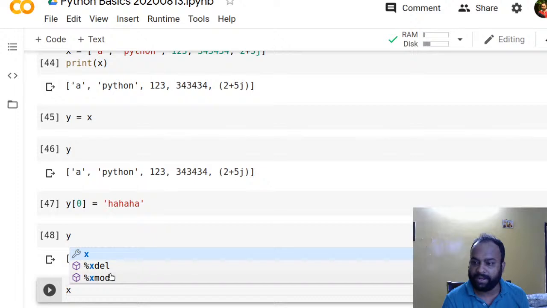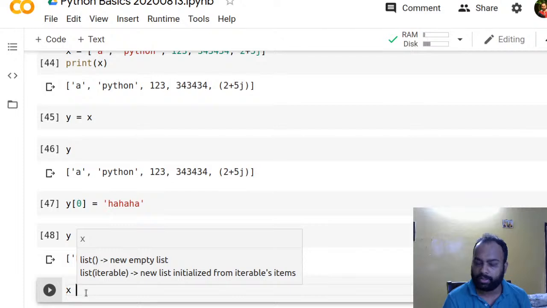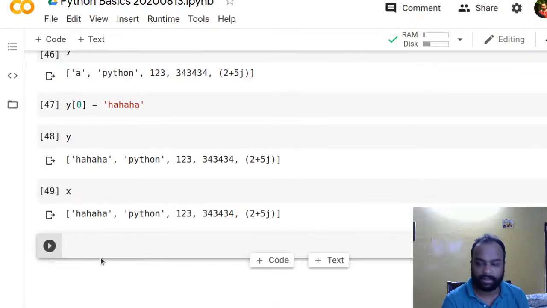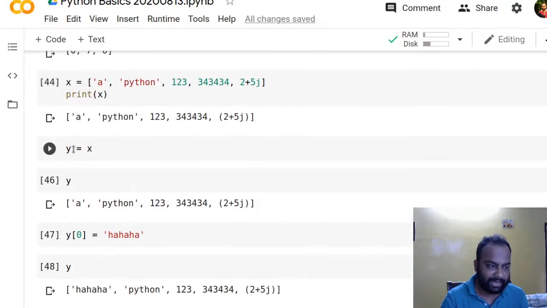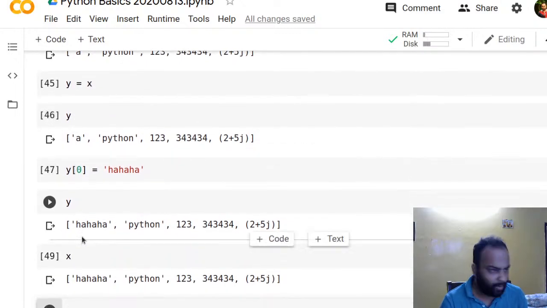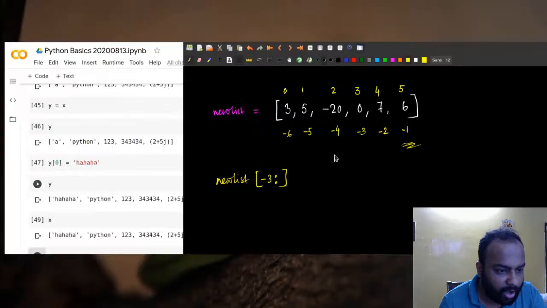Someone is saying I have copied the list X into Y, so no change will happen, right? That is the popular wisdom, right? Nothing will happen. Let's see. Let's print X. Okay, I just printed X. What happened? It changed. Wow. Really? So I created a list X. I assigned it to Y, then changed something in Y, but that change now also appears in X. What happened?